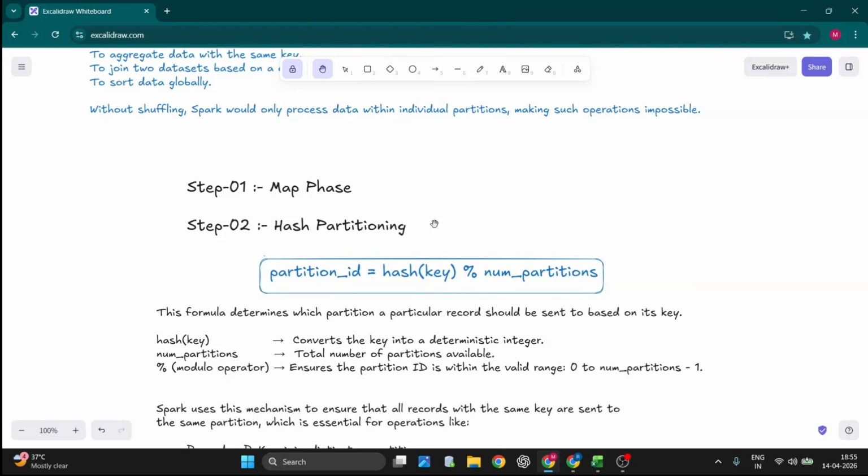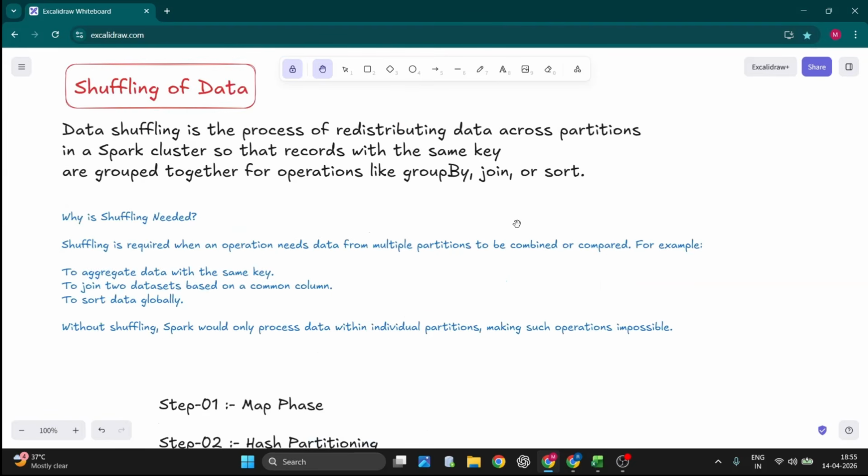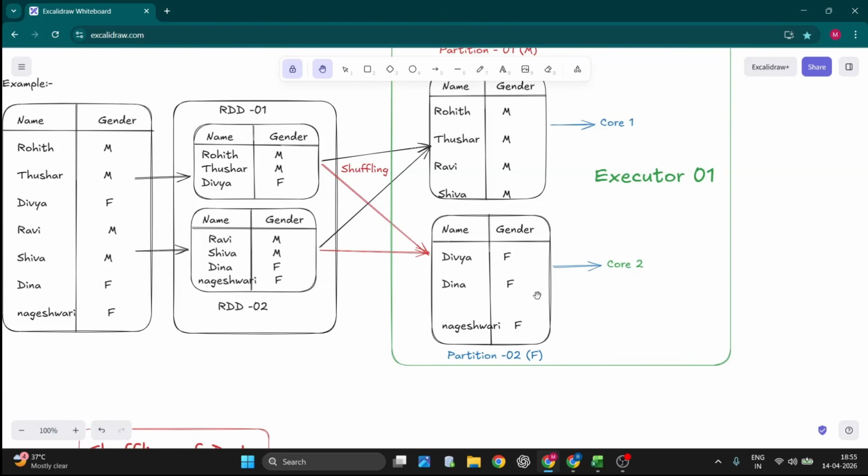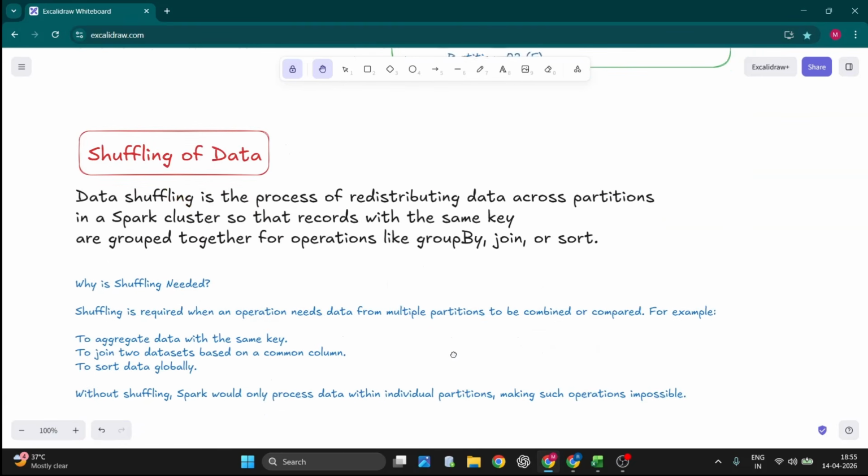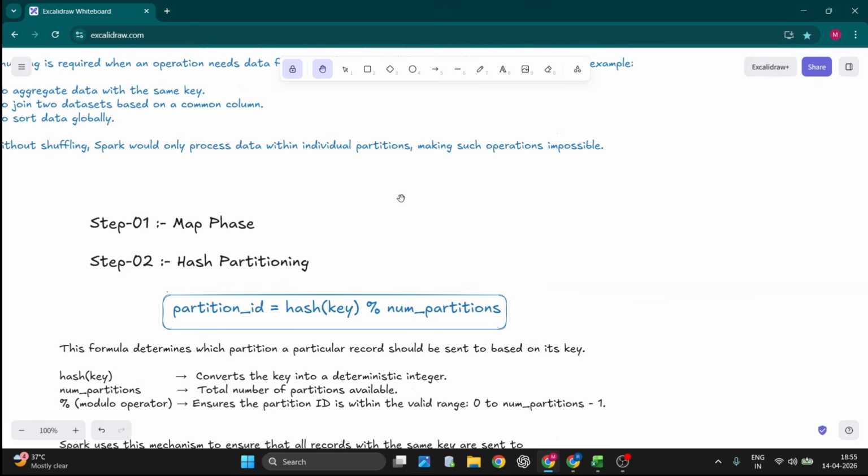How will it get to know? There is a particular formula that is used by Spark. I'm drawing these two output partitions, partition 1 and partition 2, below once again.